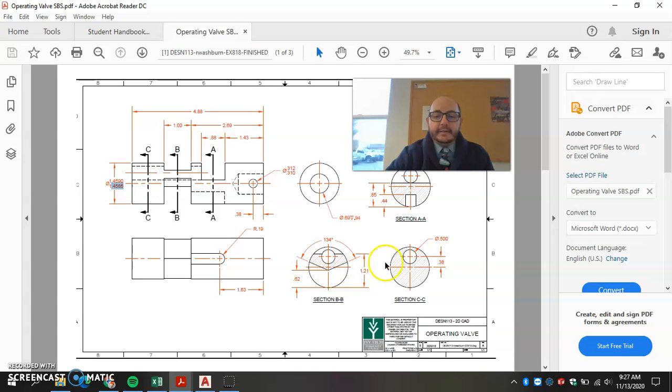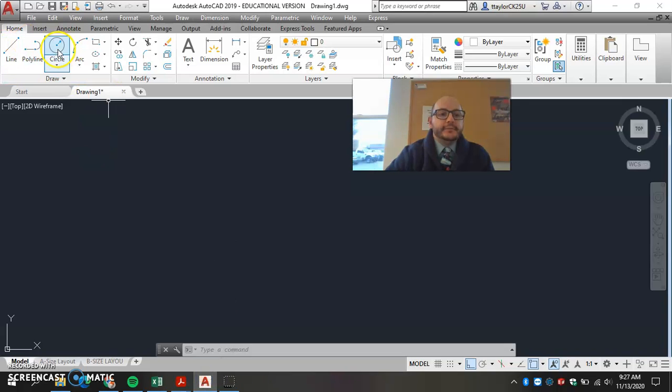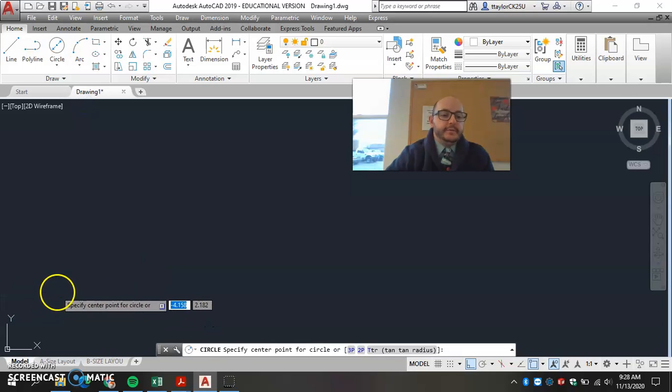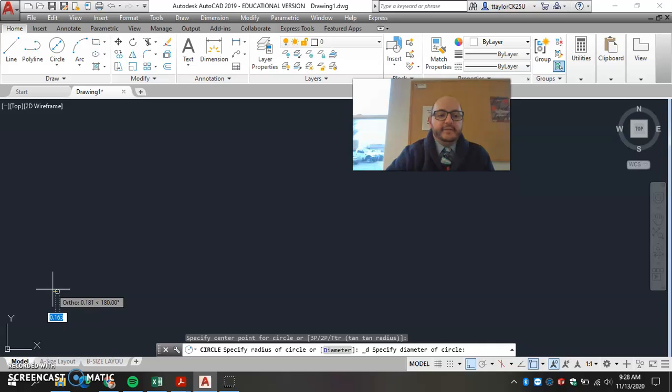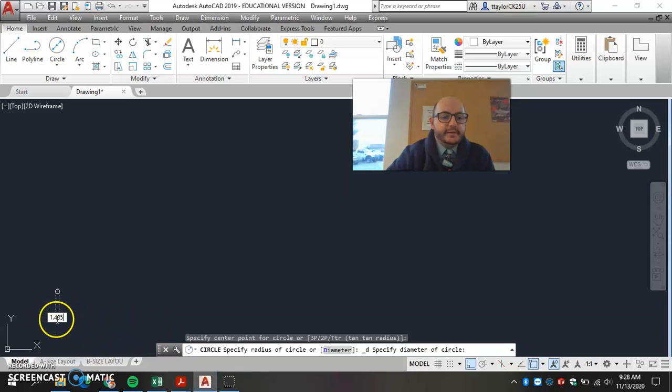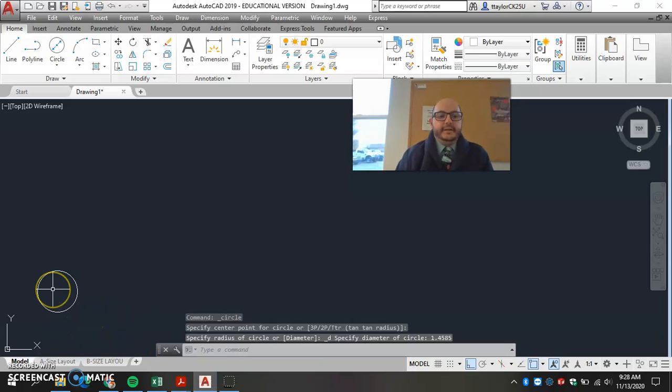And then I'm going to come back in. I'm going to draw another circle up above. Okay, that's 3/8 of an inch above the center, with a diameter of a half. Okay, so I'm going to draw a 1.485 diameter circle, because that's the information I'm given. Doesn't sound right. I think 1.4585. Enter.